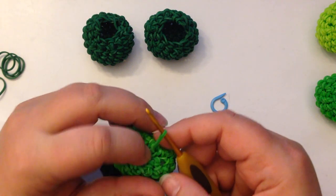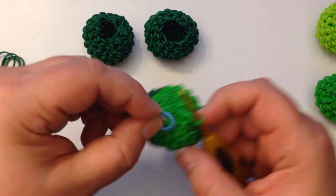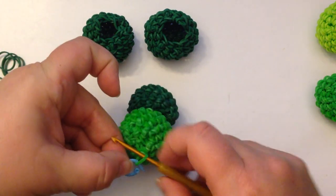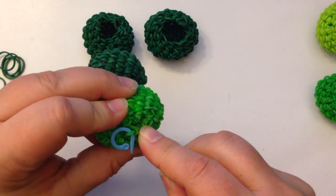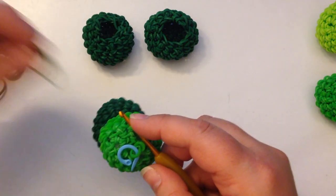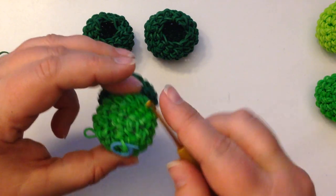Alright, so here's my centre band. I'm going to hang on to that, okay? I can even put my stitch mark on it so I don't lose it. I'm going to do the four little anchor bands around. Again, just pick where you want them to go. So I'll pick that as my first spot.